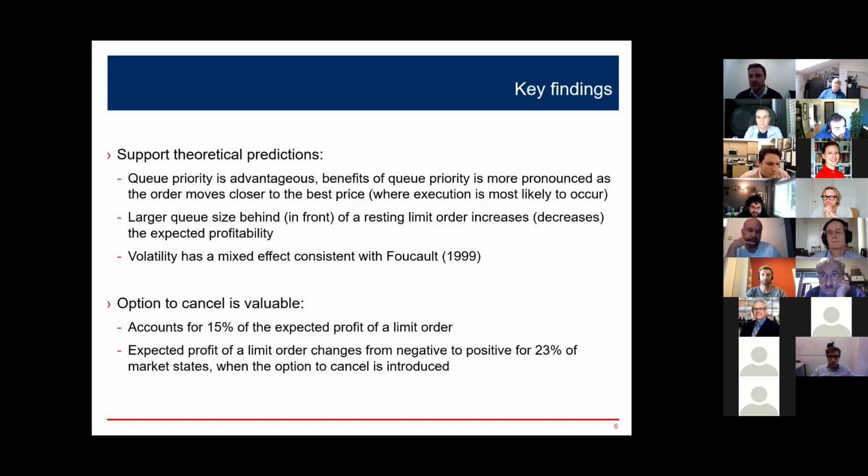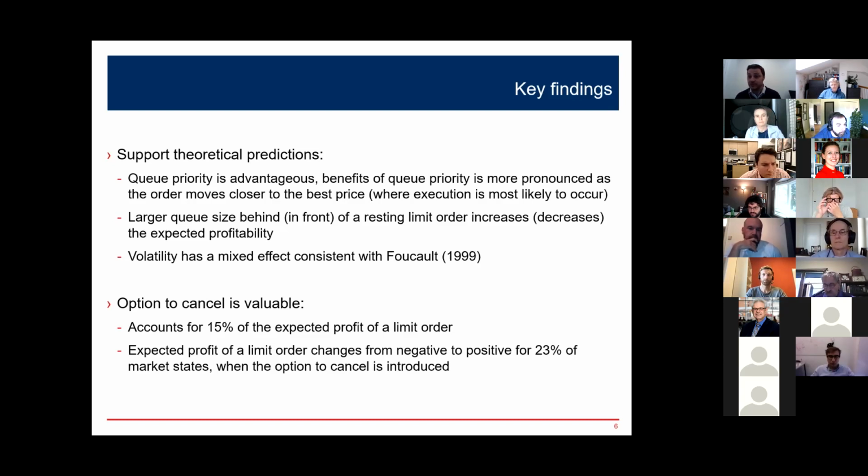Intuitively, it makes sense. If I have an order 5 ticks away from the best bid, is queue priority that important? Probably not, because 5 ticks away there's a very low chance of getting execution anytime soon. If I'm at the back of the queue, maybe no big deal, because by the time the market moves towards me, where execution becomes likely, people could be joining behind me, and people could also be canceling in front of me. So my position in the queue when I'm 5 ticks away becomes less important.